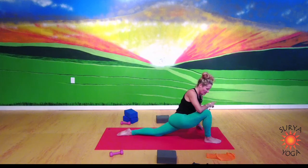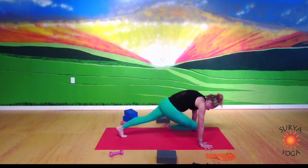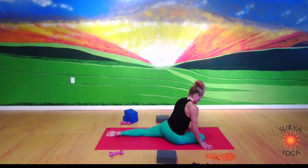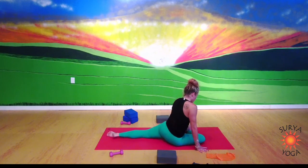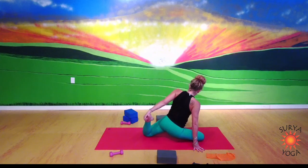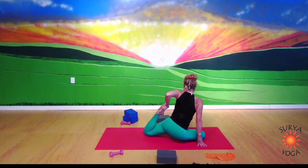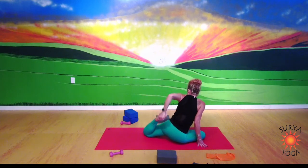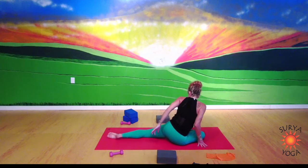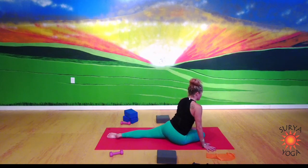Turning this into pigeon, however you get there. And you could add in that quad stretch on the left leg if you want. Pressing up.